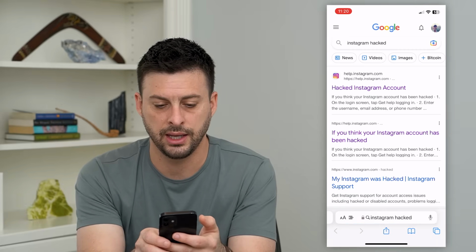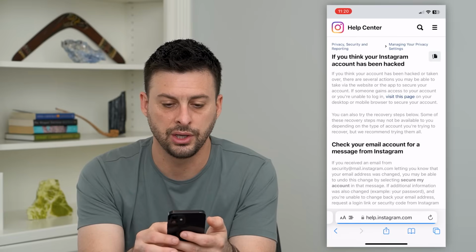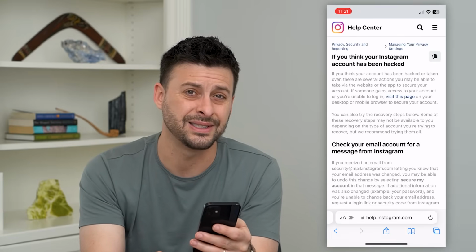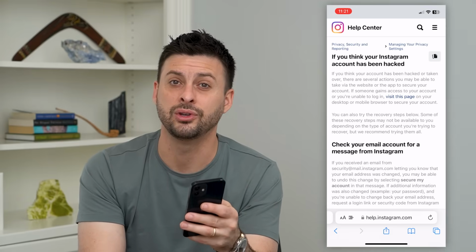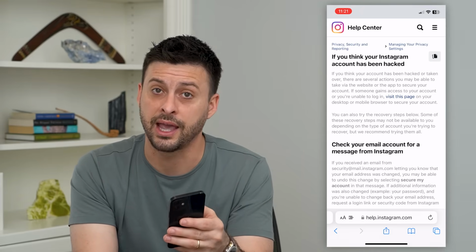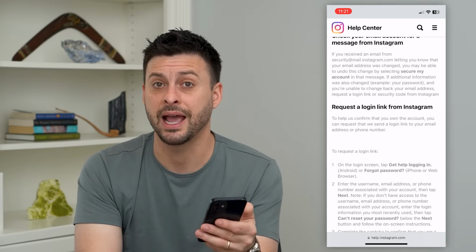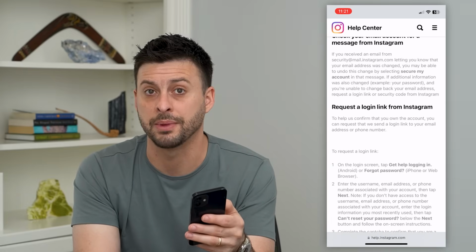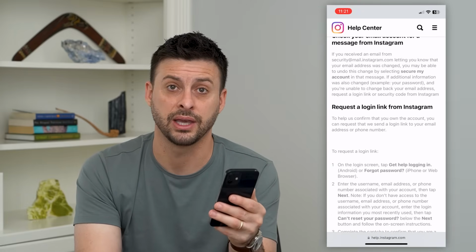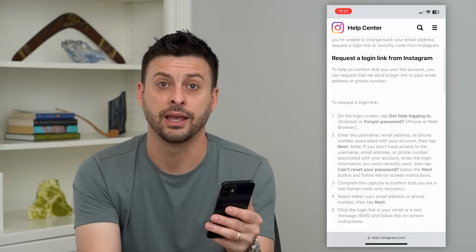And then it says the second one, if you think your Instagram account has been hacked, you can go there and it'll walk you through different steps, because potentially if you haven't followed a bunch of people, but it's giving you this follow limit, or you can't follow more people, then potentially your account has been hacked, or a third party has gained access to your Instagram account and is following a bunch of accounts. So you might want to change your password and just report it to Instagram that your account was hacked.